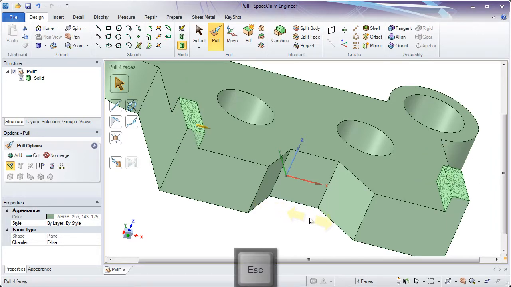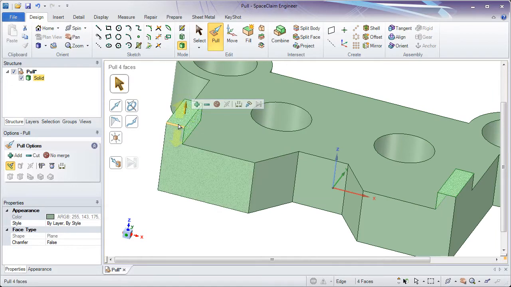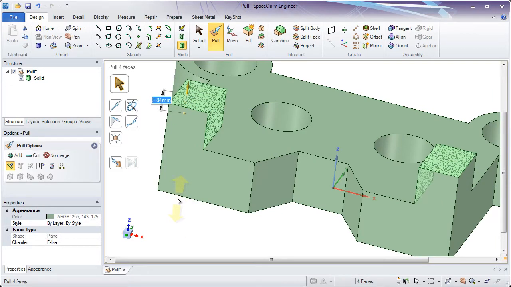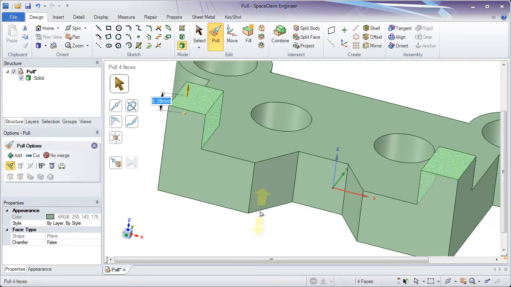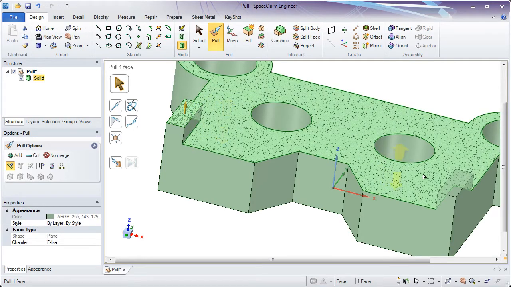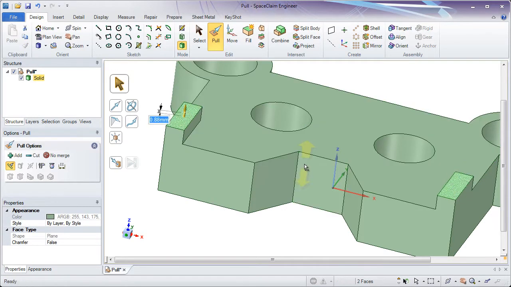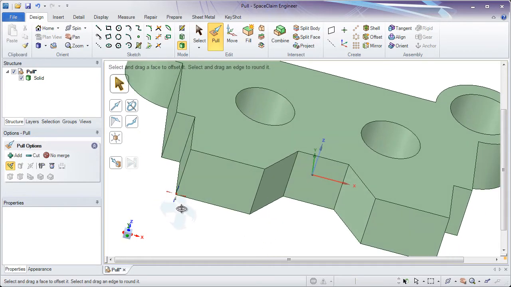If I hit Escape to cancel this and select 1, 2, 3, 4, the pull arrow is facing up and down. Pulling up and down makes them larger and smaller. Going left to right doesn't really do much. Again, hit Escape to cancel that operation. But also, if we now want to make a cutout of the design, I can simply select these two faces and pull them straight through the model. Now those areas in the face are gone, unless I add a sketch and sketch that back into the model or to the design.